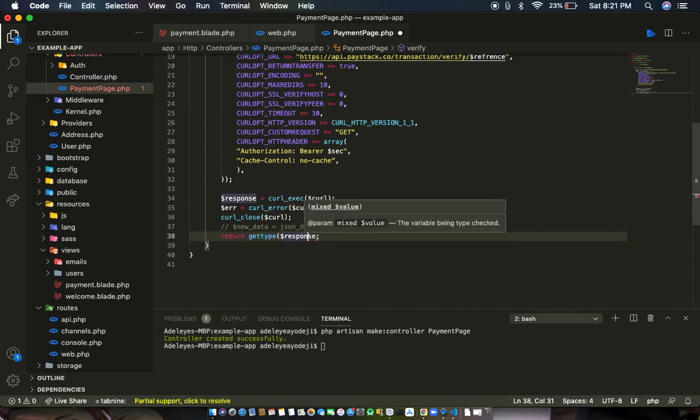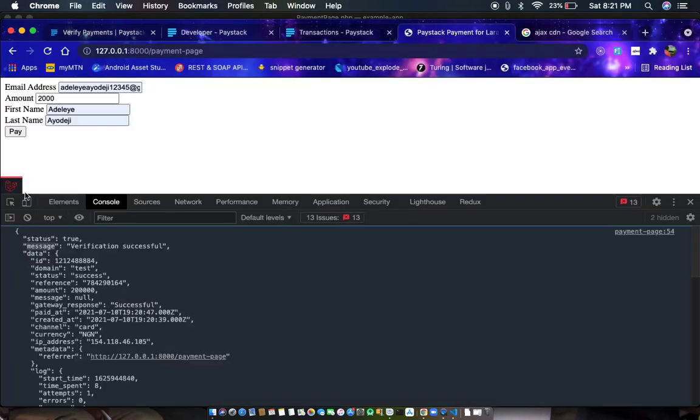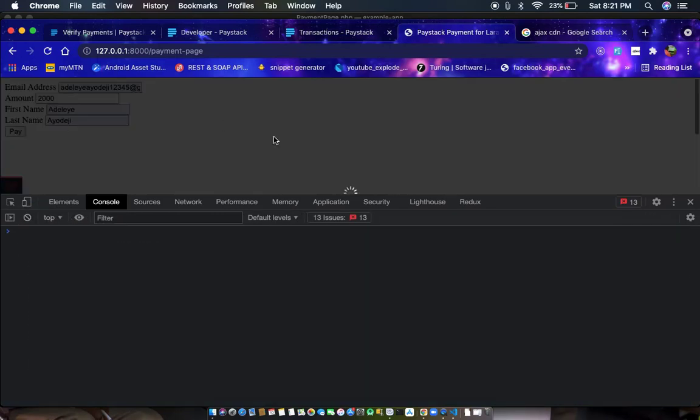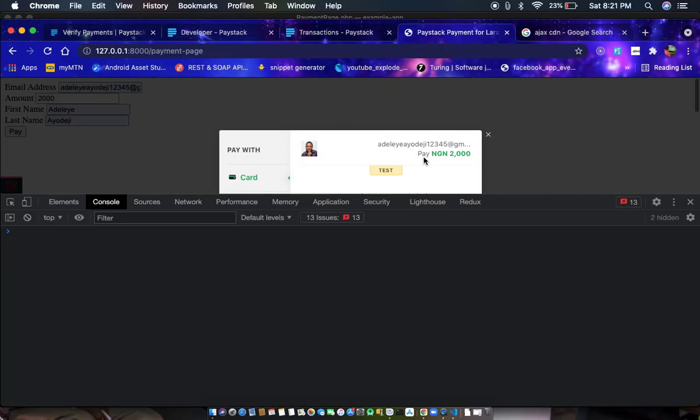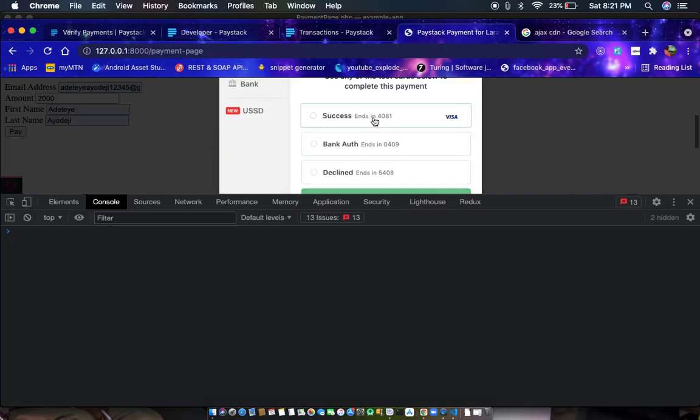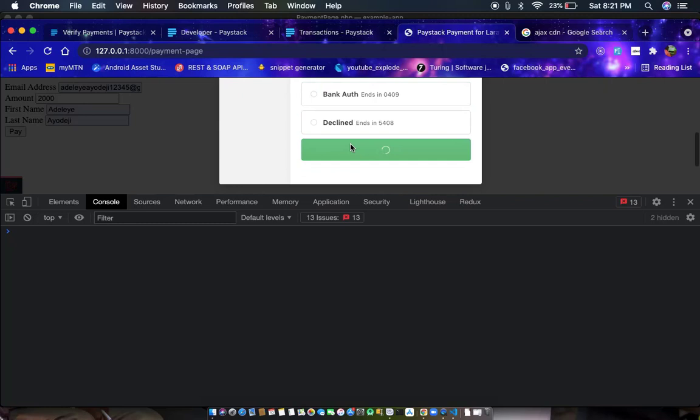Let's see if it's a string or an object. Sorry. Okay, let's try again. If it's a string or an object. It's been a while since I worked on this.